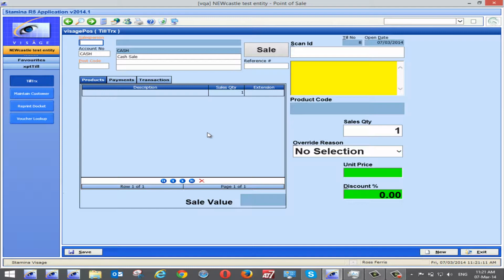So in terms of making a sale, you'll see at the moment it is assuming that I'm making a sale, and it's also assuming, once more, that I'm going to be using my cash account. And let's do a normal sale, so to speak, to a cash account. First thing I'd put in is my salesman code. Once more, zap with a scanner or whatever. The account number. Is this a cash customer, or is it someone who is actually a regular customer? For the time being, I'm going to assume it's my cash customer.